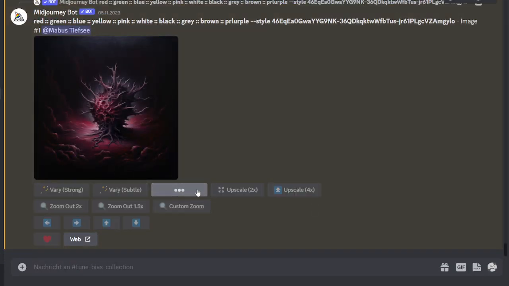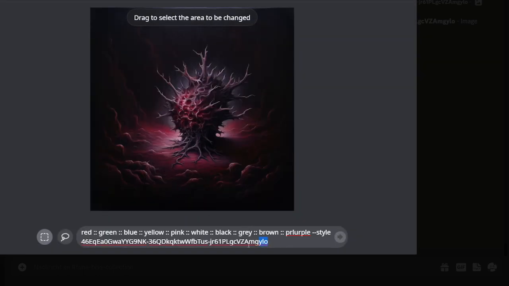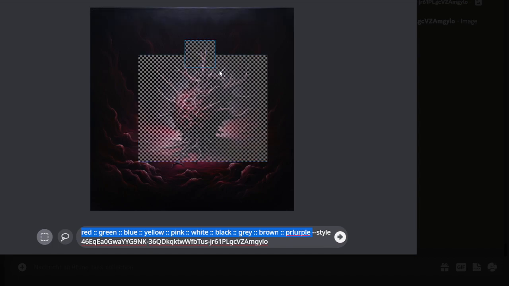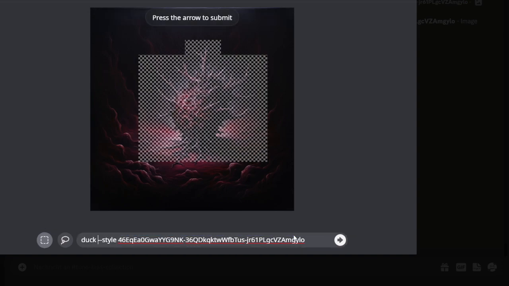That's where we use Vary Region. Make sure the style is still in there. And we just remove this and replace it with a duck.